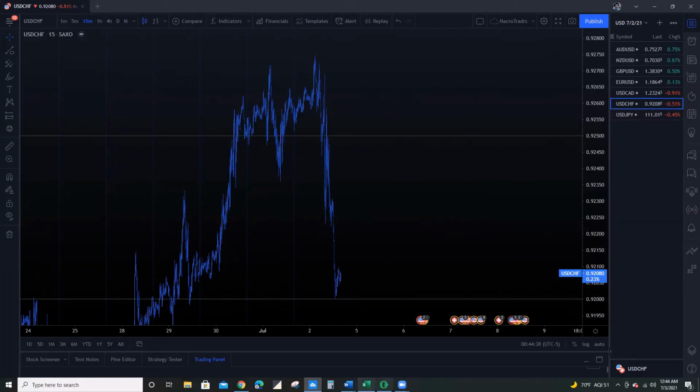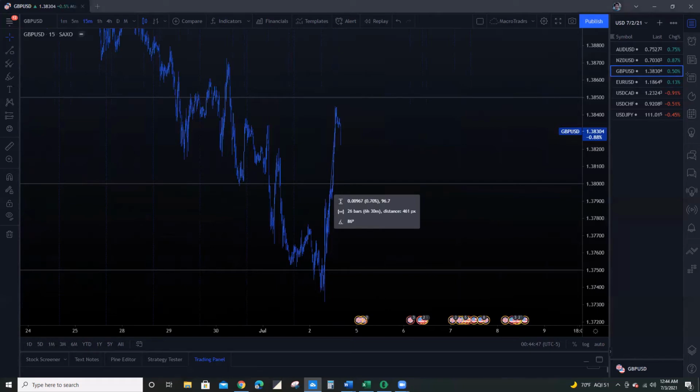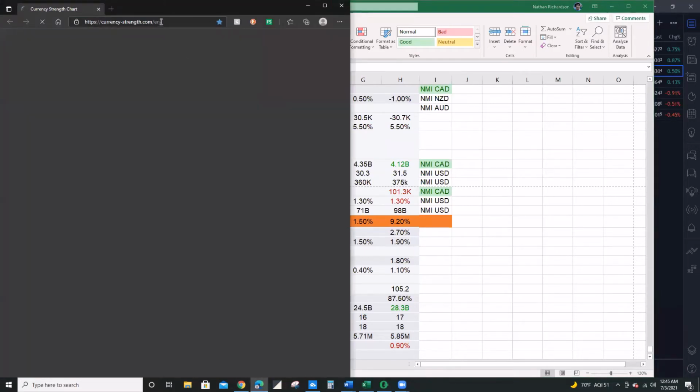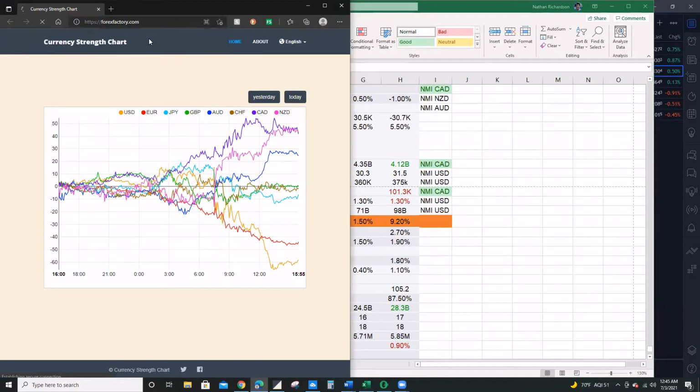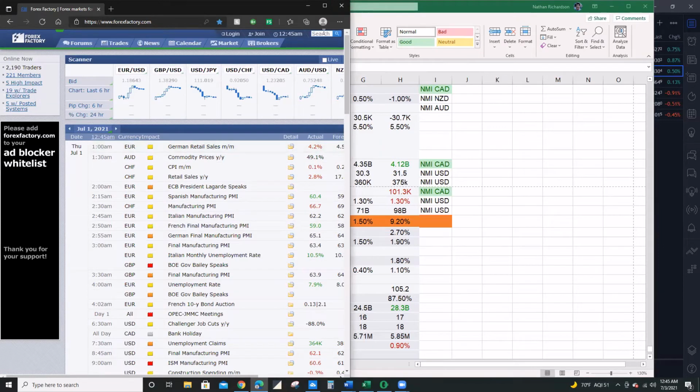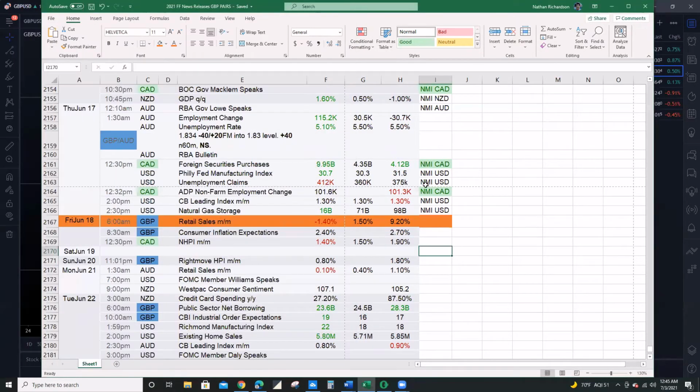I'll go to my Excel file. These were all USD pairs, but I'll go to this GP. Even though I've got all these labels and colors, this is basically just copied from Forex Factory. I'll copy these over, and I may have to delete a couple of columns. Then I'll write NMI, no market impact, if it's for that currency, or I'll write down what happened the first minute, what it ran into, different levels, just what happened.